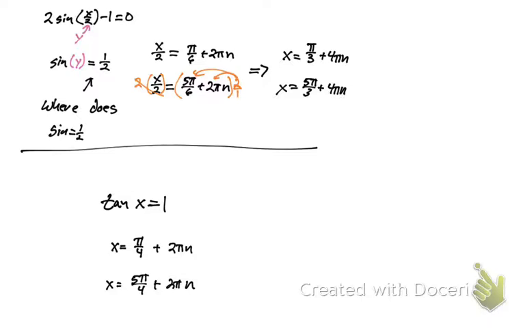So the answer would be the angle where tangent is 1 plus 2 pi n. This would actually be the whole answer right here: x equals pi over 4 plus 2 pi n. That would be our entire answer. You need to write both of them. But we did learn yesterday that we can write this as one equation. This would be an OR statement, because if you look at pi over 4 and 5 pi over 4, they're exactly pi units apart. So tangent had the luxury that we could have written this as pi over 4 plus pi n, which would also be a valid solution.